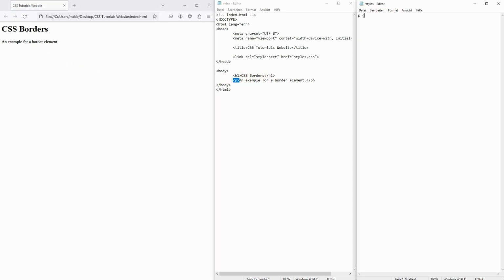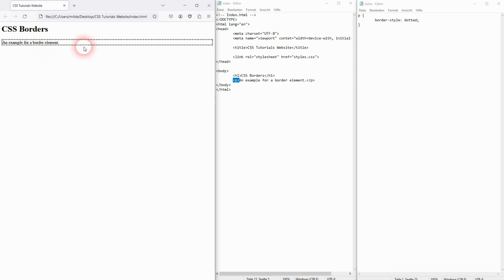We use the property border-style. By default you don't see any borders, obviously, or we can, for example, make it dotted. And all of the other values, the thickness, for example, this is just given the default value now. So we can see a border and it gets all of the other default values. As I've said, none is the default for the styling, and this makes all the other values obsolete.